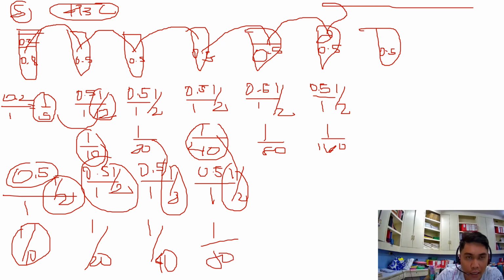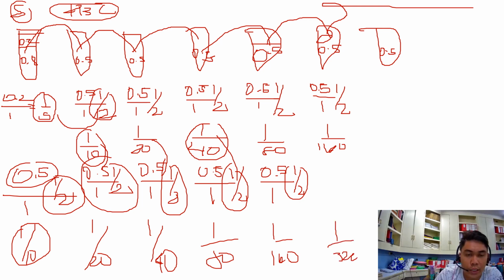And for test tube number 5, same. You have 0.5 ml remaining fluid, this is your sample volume, over the total volume, which is 1, because you have 0.5 ml remaining fluid plus RBC suspension of 0.5 ml. So the dilution is 1 is to 2. 1 is to 2 times 1 is to 80, the previous dilution, so this is 1 over 160. For the next tube, same, so the dilution is 1 is to 320.